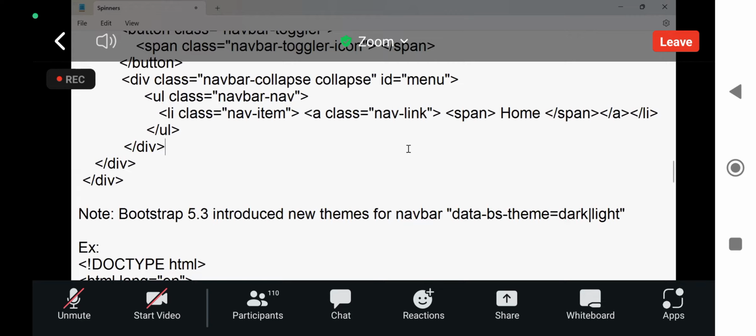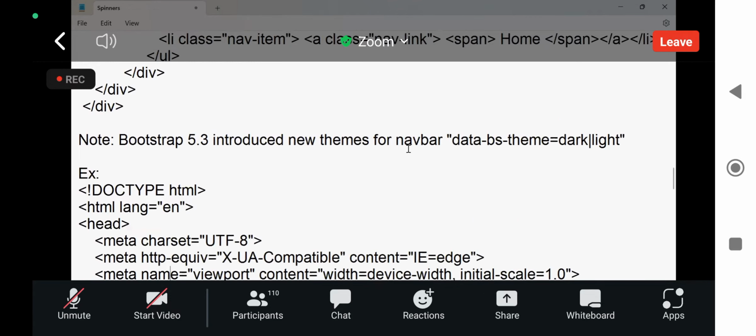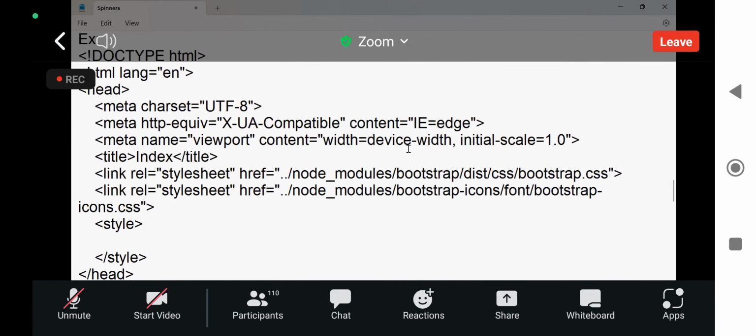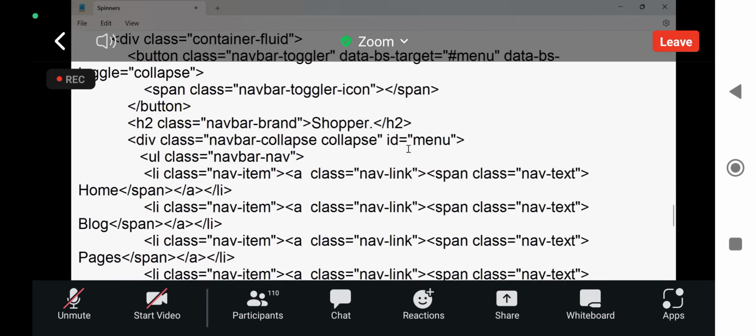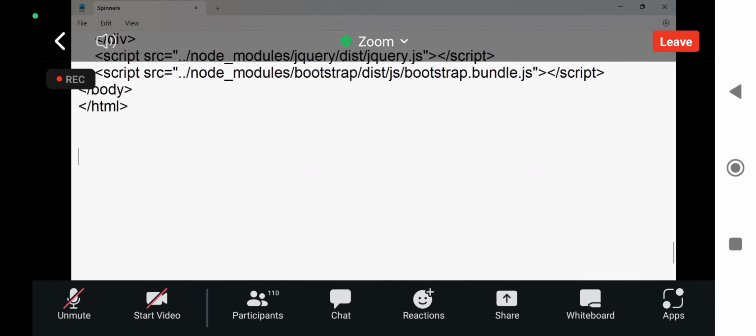What is the difference between nav and Navbar? You saw nav last session, right? That is tab-based navigation. Tab-based navigation we design by using nav. Responsive navigation by using Navbar, right? Next, another one in Bootstrap. So for Bootstrap, you need to know another option is tables.